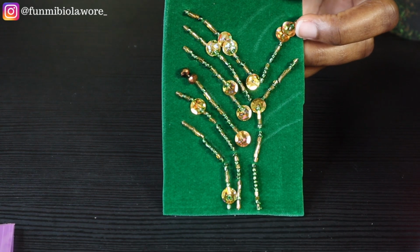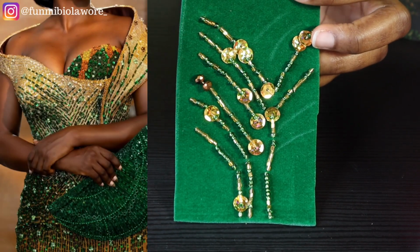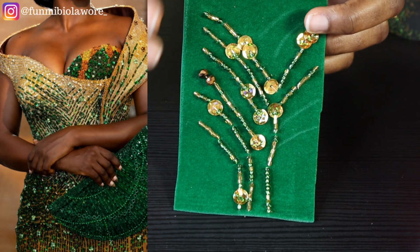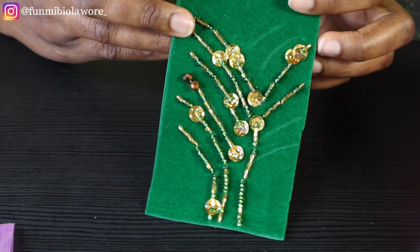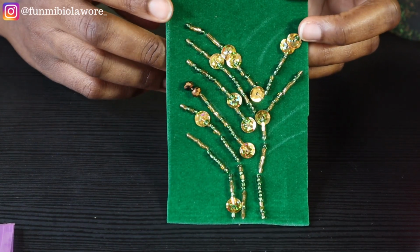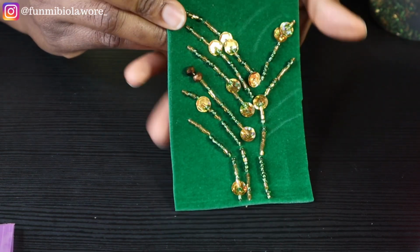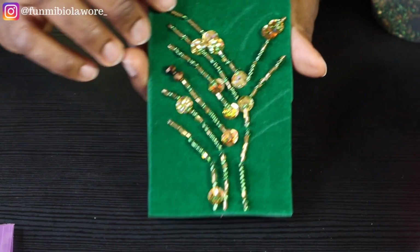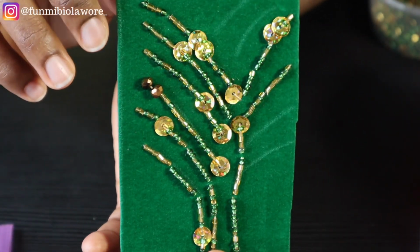You see that in the illustration for the outfits that we are working with as an inspiration for this video. You see that the beading is tightly packed. The beaders did a fantastic job putting the beading together, tightly packed and nicely put together. So for you, depending on what your client has paid for or the design that you guys have agreed on, you can go ahead to just make the fullness of your beading however you choose for it to be. We're going to bring it closer so we can get a closer look at the end result.